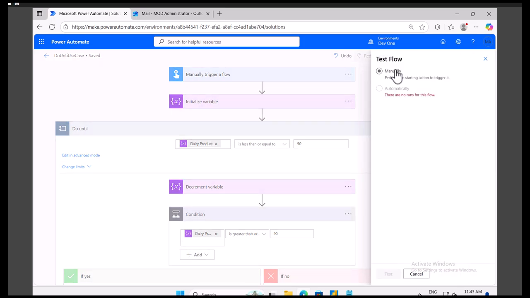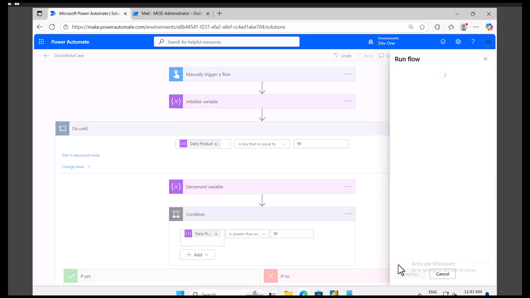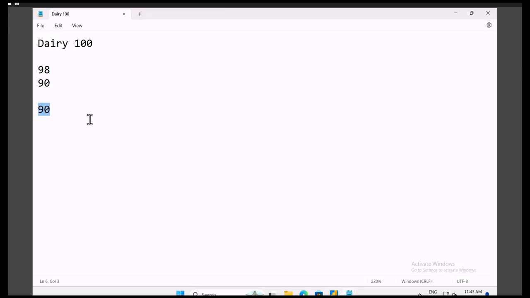So it will look like this. Initially you will have 100. Then this do until will check if 90 is less than 100.